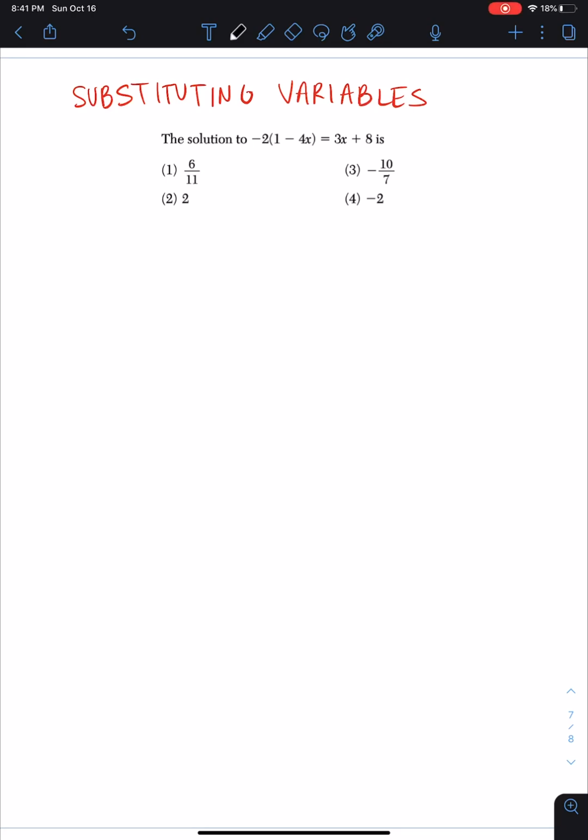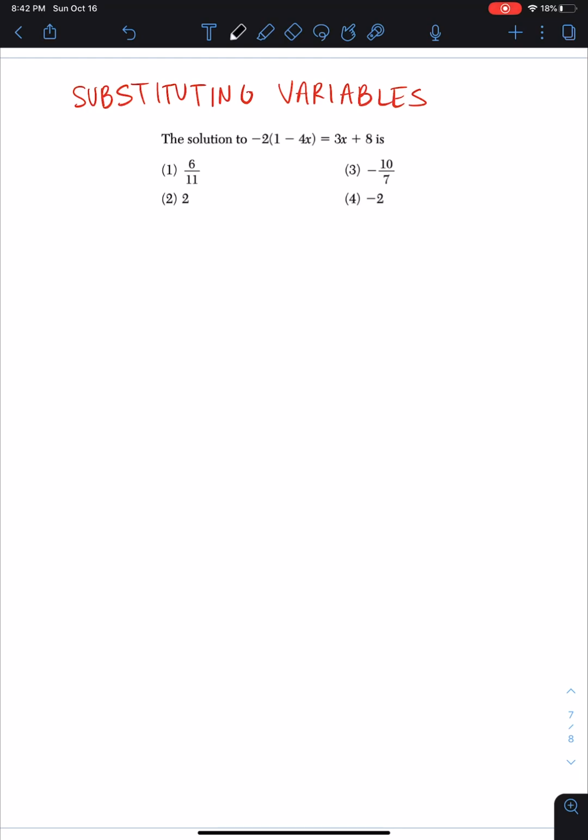One of the ways to solve this multiple choice question is to substitute the options into the equation to see which one holds true. This doesn't always work with problems, because if this were a short answer problem, you would have to use the other method, where we distribute and isolate the variable. But when we have a multiple choice question, we can always just substitute in one of the 4 options to see which one holds true.